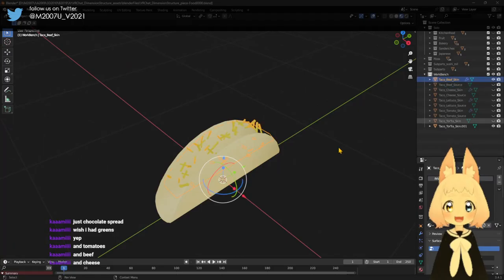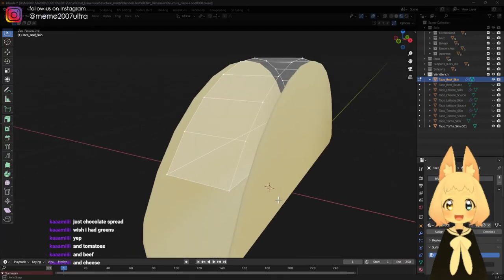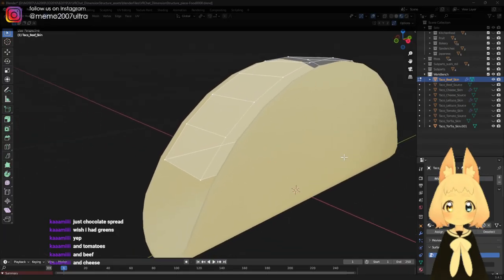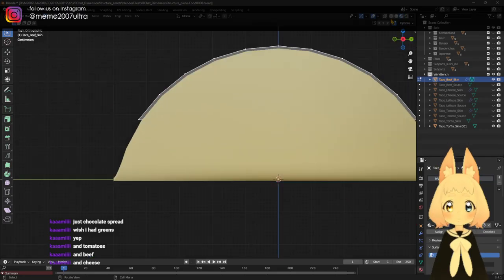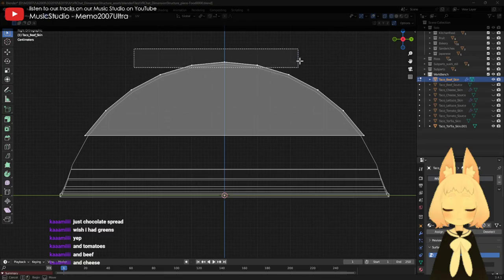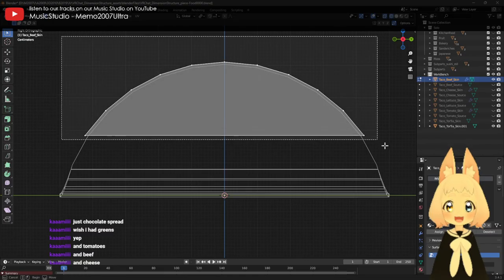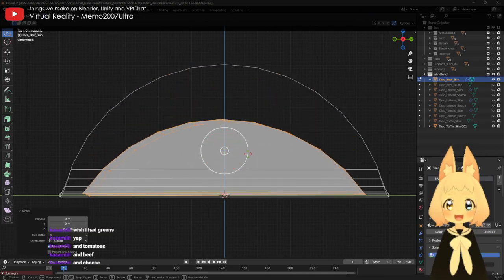Now I'm going to focus on the skin instead. Okay, I'm going to do this. Bring it down over here and then stretch it.